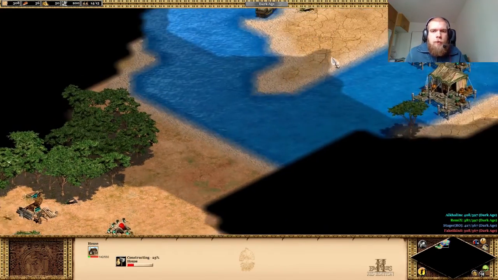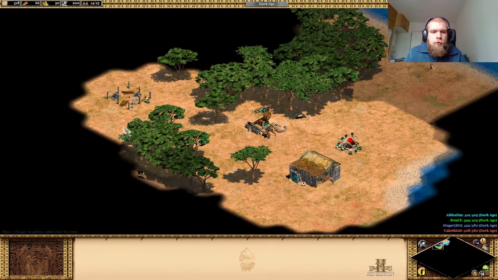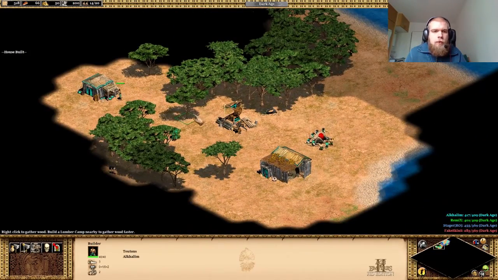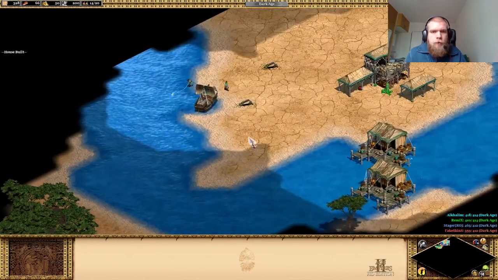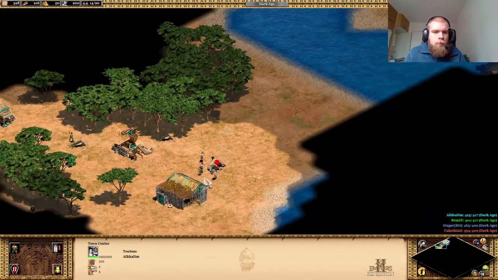I think my town center can stay here for now, because I don't need to relocate quickly, as my base is quite close to this island here. So let's see. Yeah, getting close to 500 food when those guys drop off their resources.